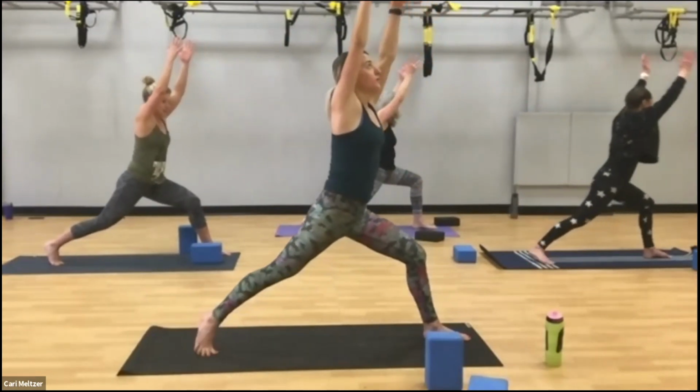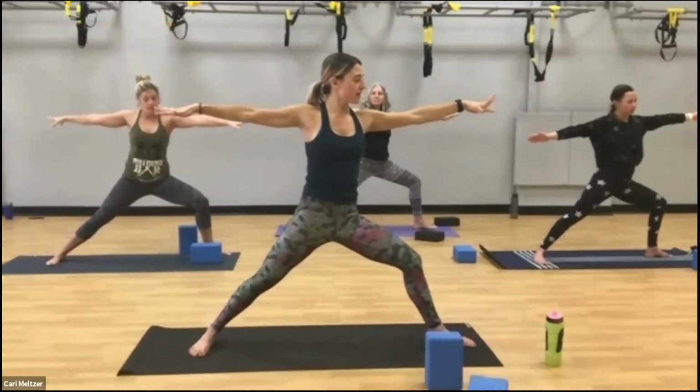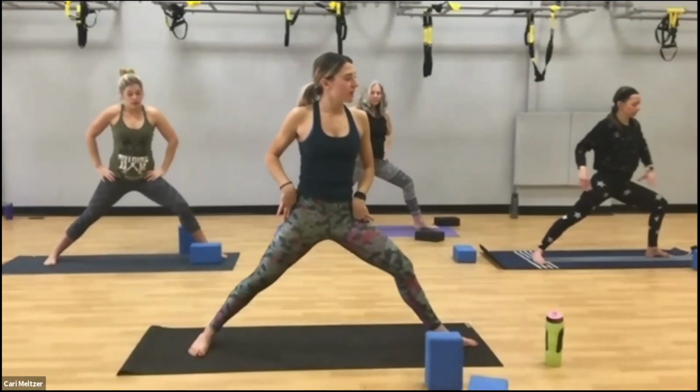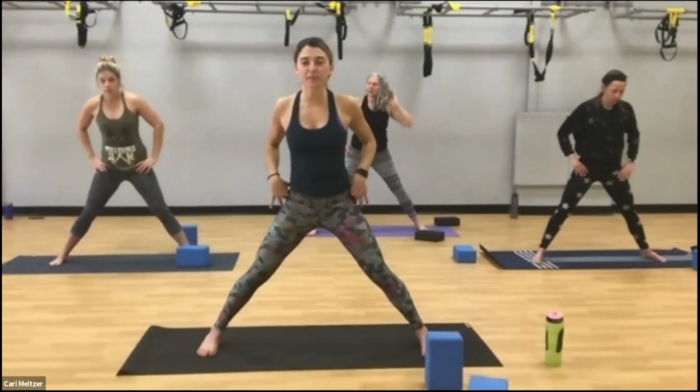Then coming into your warrior two, so grounding that back heel down, staying in that front knee, reaching fingertips out long into that warrior two, Virabhadrasana two. And then hands come towards hips. You're going to straighten out that front leg, turning the toes towards the front of the room, and then coming back into that forward fold.